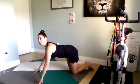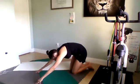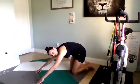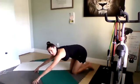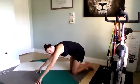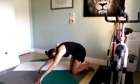As you exhale, round the spine, pull back through your hips and stretch the arms in front of the body. So it's a lot like cat pose. Sometimes we even think of this as a variation on a puppy dog pose. Normally in puppy dog, you'd have your back flat and your arms up. We're keeping those hips slightly lifted with some rounding in the arms in front of us.